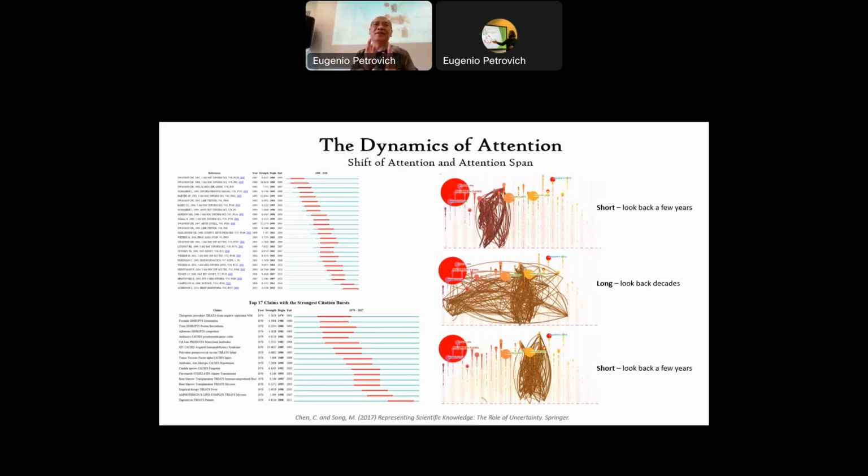So if you look at a 10-year period, you should probably be looking back 12 years, 15 years, and that should be enough. If your time period is going back 50 years, that's a very interesting time. You should look back maybe 60 years, 70 years. So that's another way to look at how the community is shifting its attention. So there are two ways of shifting attention. One is where, the other one is how long.